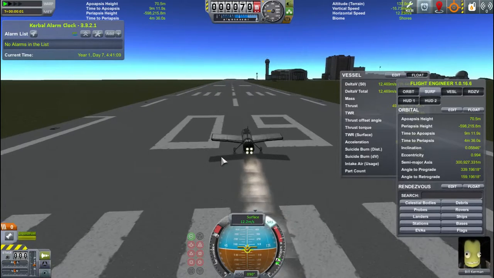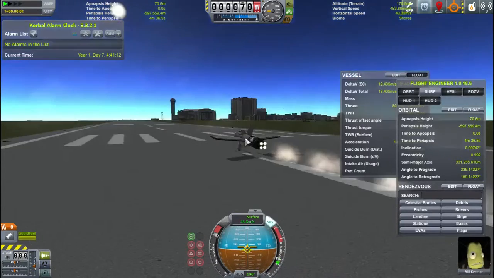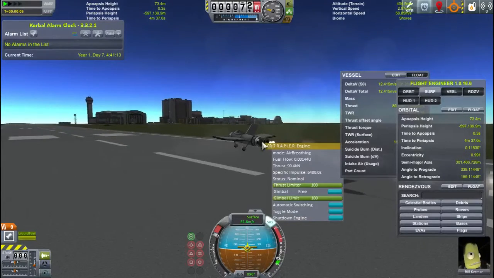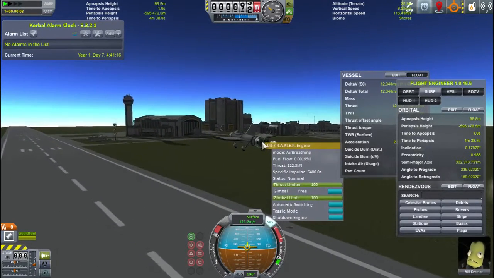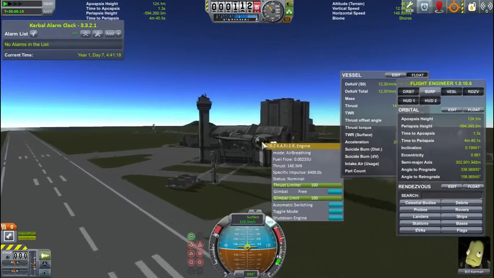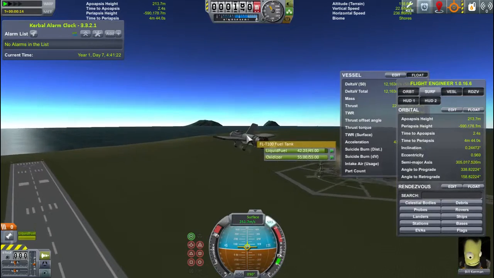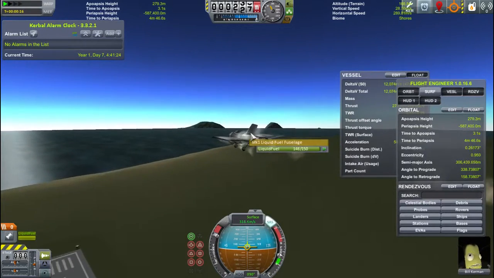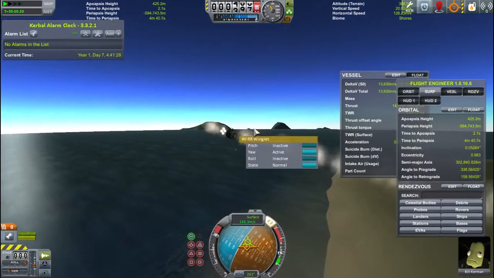So we have a very large amount of thrust here. This guy has two modes. This is air breathing and non-air breathing. Now, you'll notice, oh, way too much thrust to weight ratio.